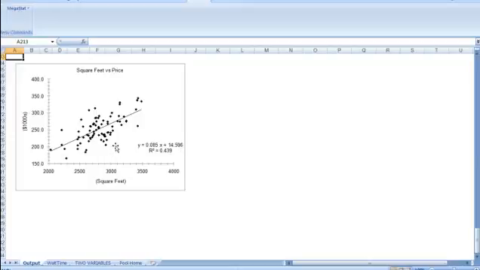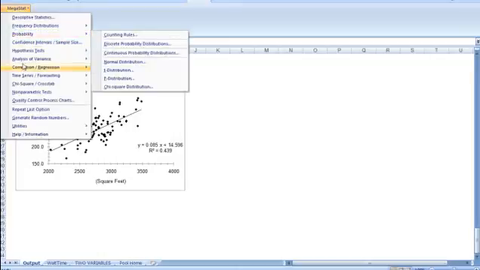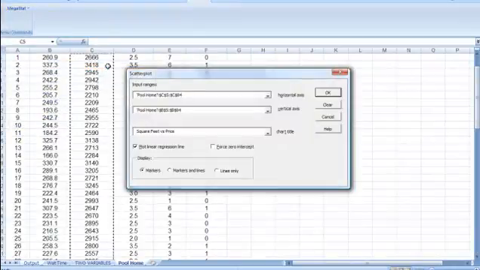But the main thing I wanted to demonstrate is that this is how you would display two variables, and you use a scatter plot. And again, the way you generate this display is by going to Megastat, scrolling down to correlation and regression, and then clicking scatter plot.